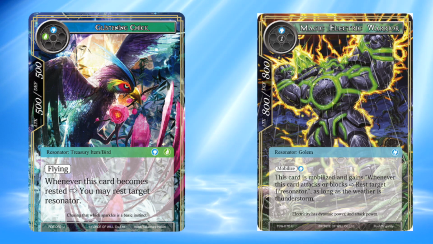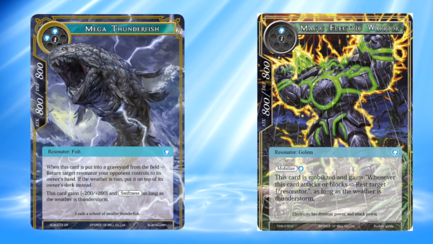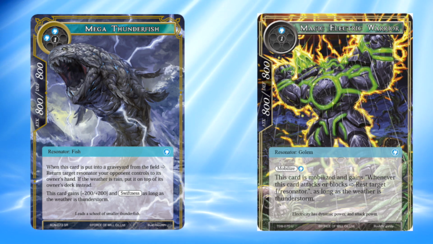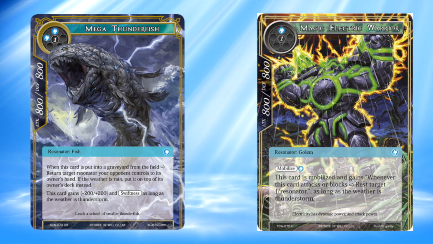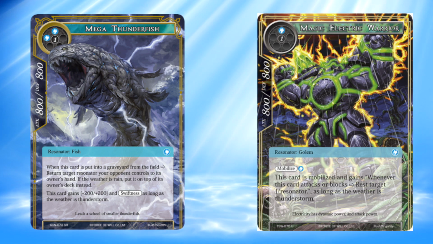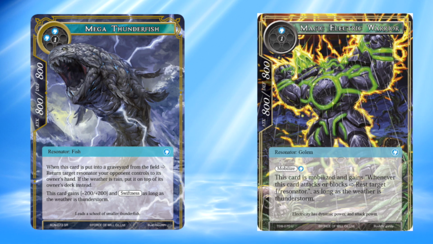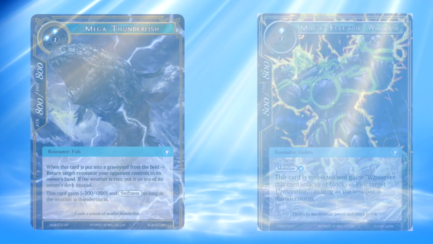Compare that again to Mega Thunderfish, who gets swiftness and plus 200 attack and defense when it's thunderstorming, and you can notice an immediate difference in quality. Mega Thunderfish even gets a bounce effect if it's raining, even when it's not thunderstorming. It's useful, which means it has more utility and momentum associated with it than something like the Magic Electric Warrior.